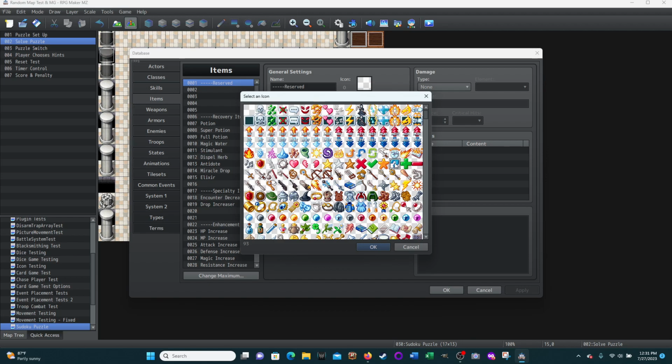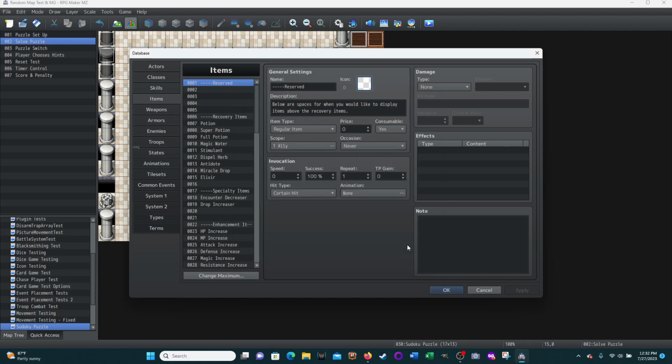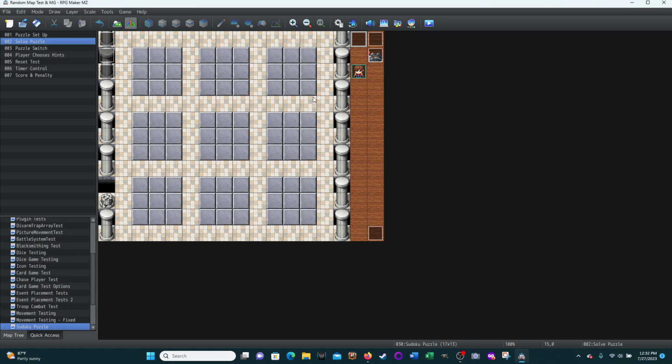When you click that, if there's any errors, then that event that's running in parallel changes the icon on the screen to an X. So now it's an X. It's saying, no, you got errors. Okay. And then eventually it gets changed back to a question mark. Okay. So that's how you can pick your icons, figure out what the numbers are, and then you can use them in a whole bunch of things.